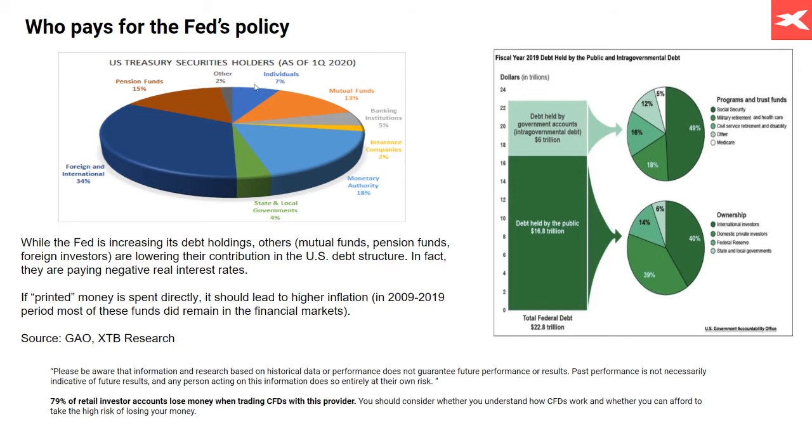So we can see who holds the US Treasury securities, actually. And it's foreign and international investors, state and local governments, monetary authorities, insurance companies, mutual funds, and banking institutions holding about 18%. Individuals hold about 7%, others, and pension funds, as we mentioned. So that whole structure is decreasing now because people are losing confidence in the US as well, which in previous times had been thought to be the most stable economy, because in the long run, the projections were always positive.